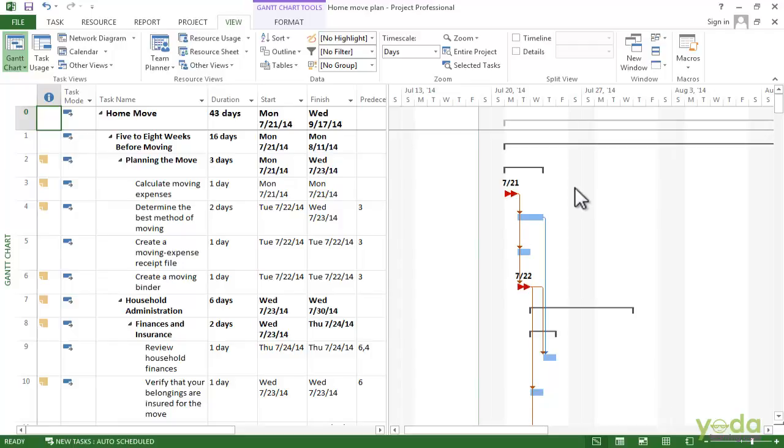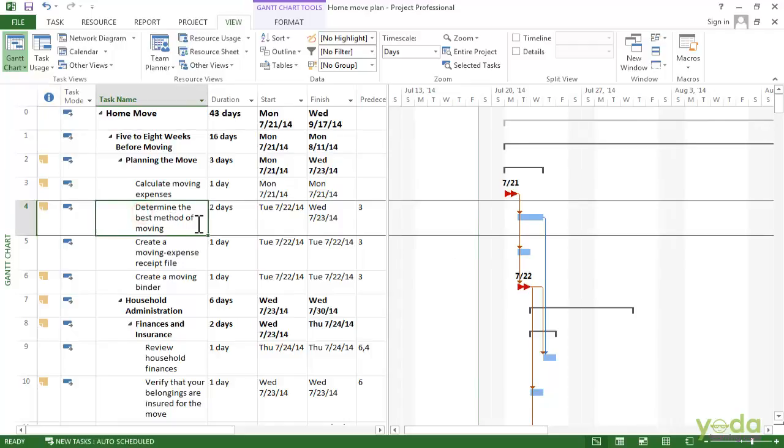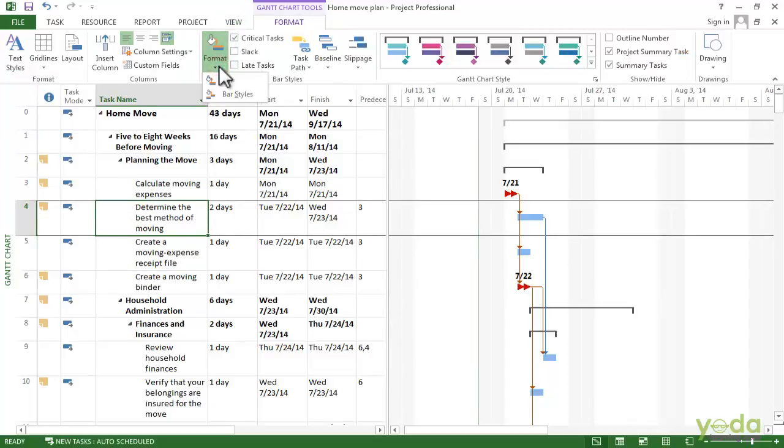Now the other thing you can do is format the individual taskbars. Just change one taskbar that you want to emphasize for some reason. So let's say we want to determine the best methods of moving. To do that, go to the Format tab, click on the down arrow and choose Bar.